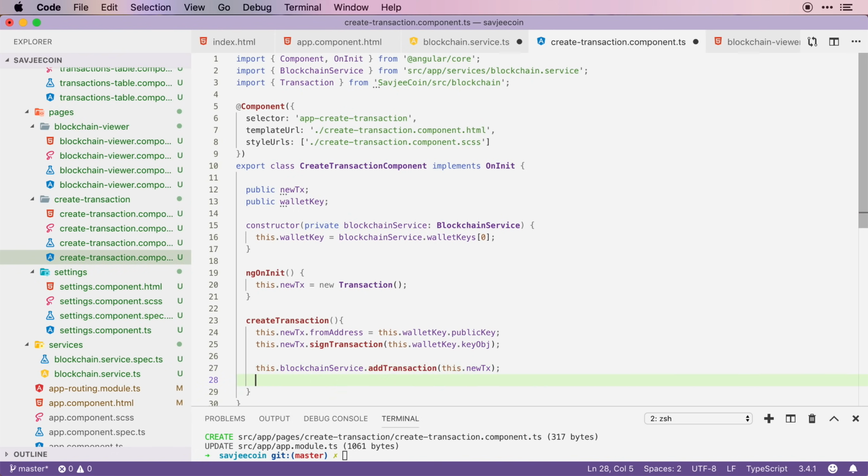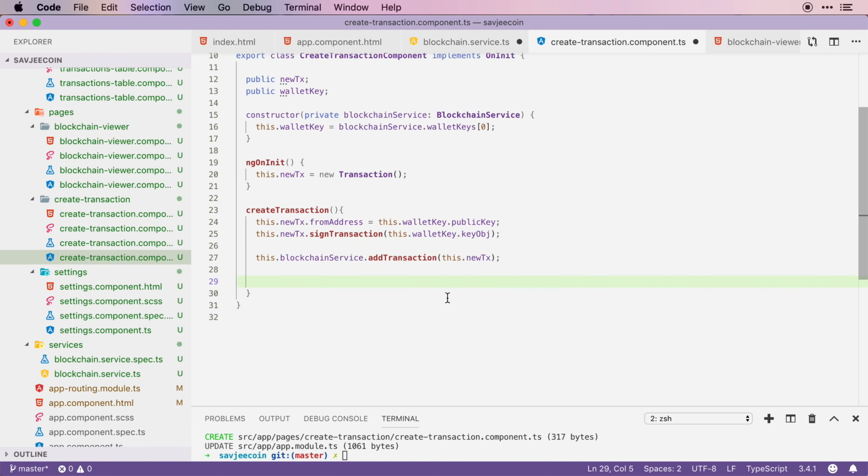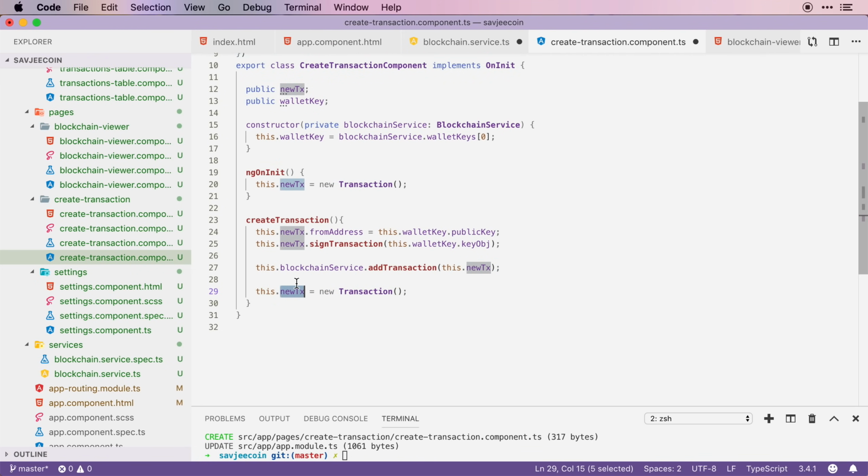And then finally, when our new transaction has been added to our blockchain, or I should say has been added to the pending transactions, we can clear it up and make the user interface ready for a new transaction. So that's what we're going to do here. As soon as we've submitted the transaction, we're going to reset the newTx attribute so that our user interface is clear again. Now that we have our code, let's build the front end.